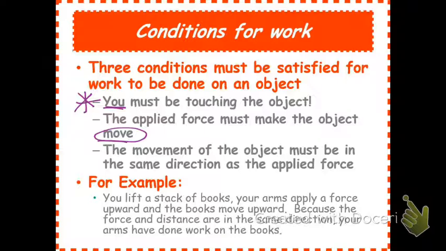We'll talk about this in class a little bit, and I'll show you a demonstration. But I have an example here. So if you lift a stack of books upward, then your books move upward, and notice that that is in the same direction. So that means work has been done. But if you lift the books up, but you're moving the books this way, there's no work, because look, one of the arrows is this way, one of the arrows is this way, and so they're different directions. Again, I'll do a real life scenario in class to make more sense of this, but for now just know that the movement and the force have to be in the same direction.